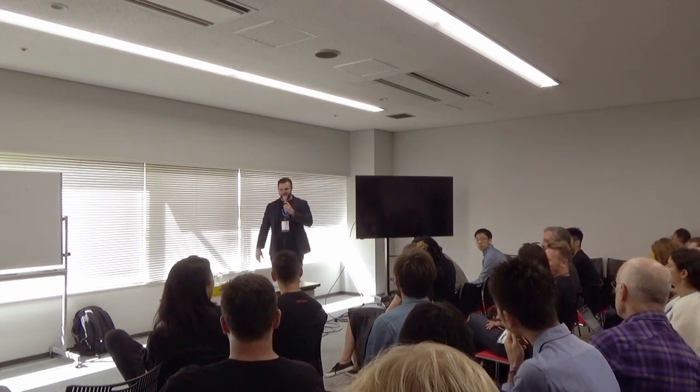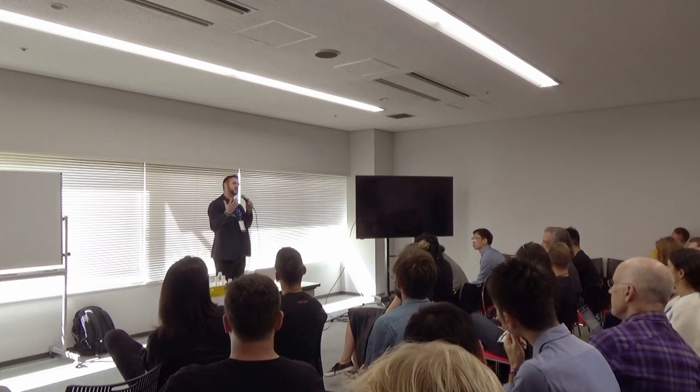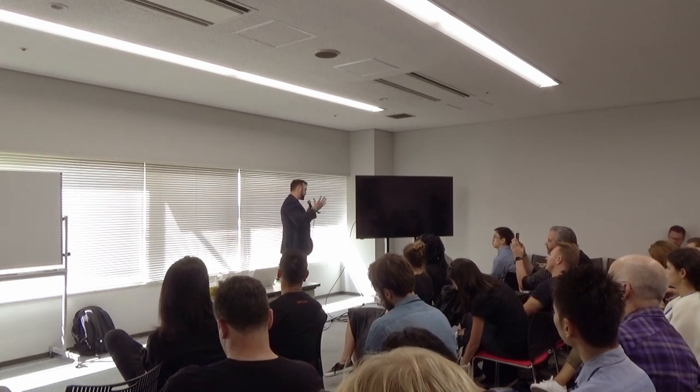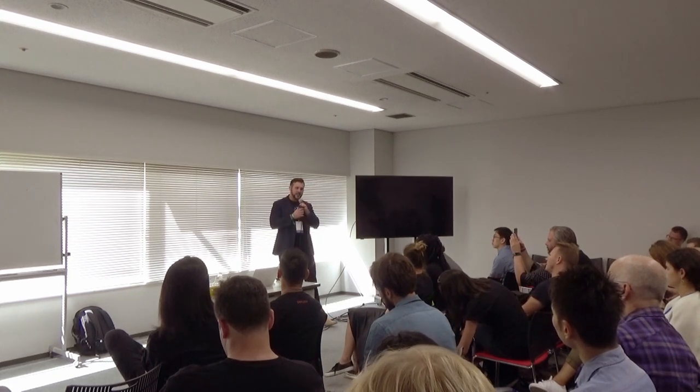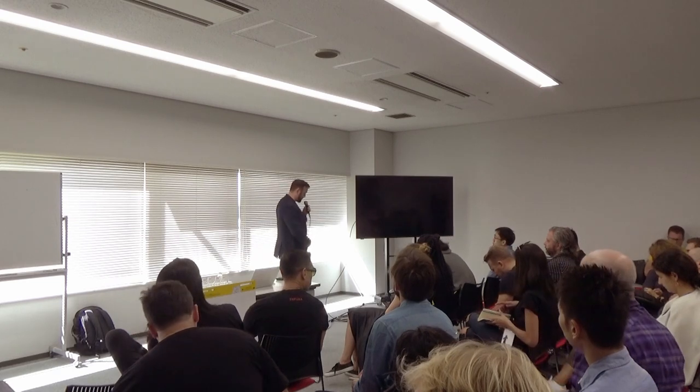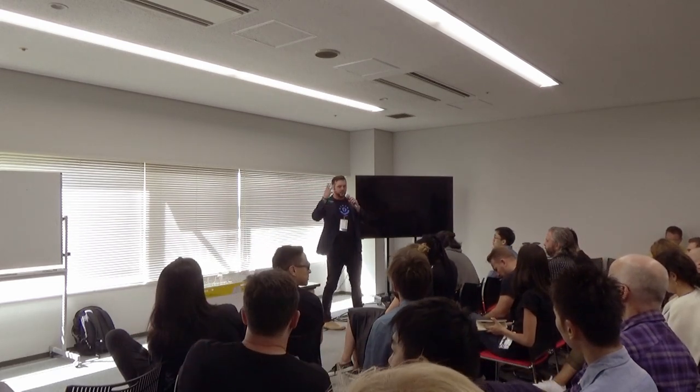Today I wanted to talk about the UX of privacy and informed consent, and how exploiting users' irrationality can cause a situation where we end up opting into a surveillance state. This is different from a state-run surveillance apparatus like the Chinese social credit system. The bigger threat for most countries in Europe and America is what's called surveillance capitalism — the idea that the underlying principles of the advertising model of the internet cause us to get the worst of all outcomes where everybody is surveilled.